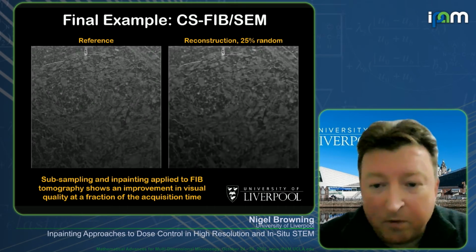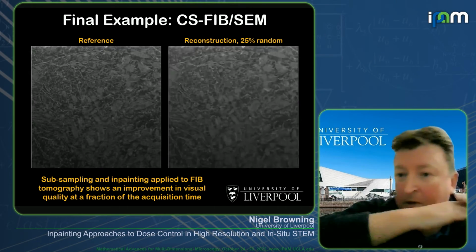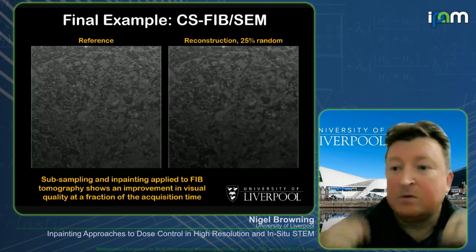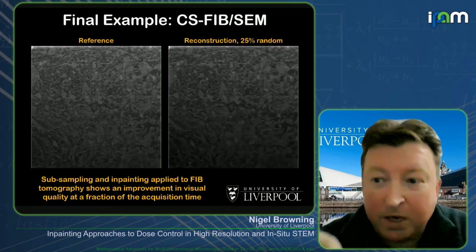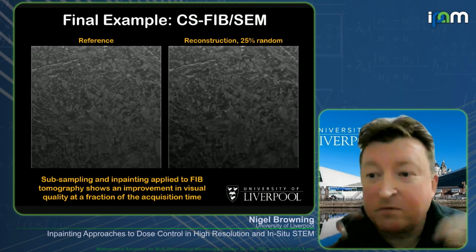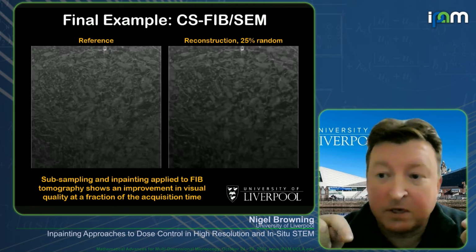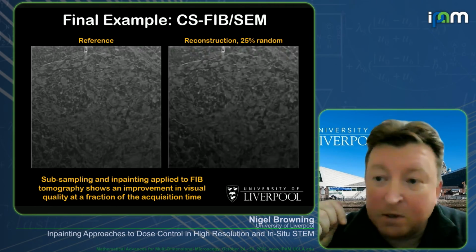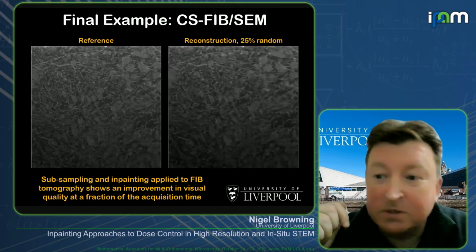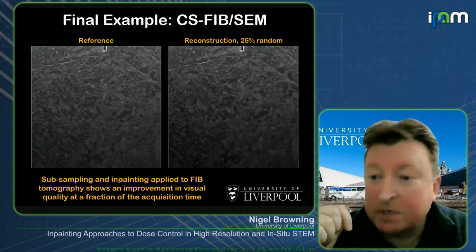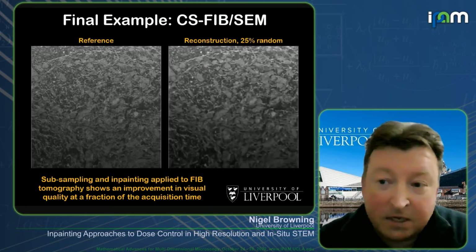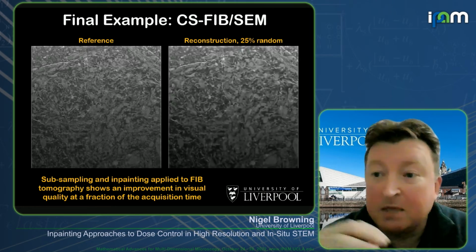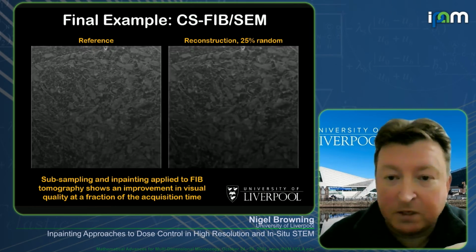Now, in the case for specimen preparation, what we actually want to do, there's a time for slicing and there's a time for imaging. What you'd really like for your subsample is to be able to reconstruct your images quicker than the amount of saving that you get from using smaller numbers of pixels, right? So the simple math is that if we have 1 million pixels in our image and we have a 1 microsecond dwell time, it's a 1-second image. If we're using 10% of the pixels, then we're going to get something which is only 1/10 of a second. But if it takes us 2 years to reconstruct the image, then it really doesn't help that much. So what we have to do is to get to the point where we have real-time reconstructions.